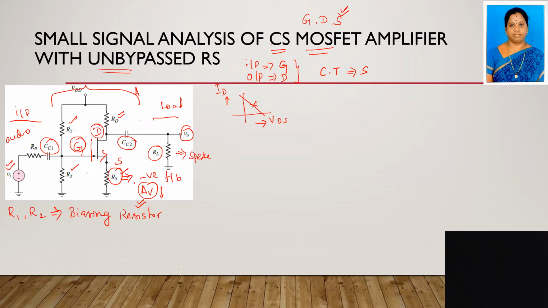Okay, so next we are going to see what is small signal analysis. So far we discussed what is a common source MOSFET amplifier and the function of each and every component present in the common source amplifier. Next we are going to see small signal analysis. First of all, what is meant by small signal analysis? Small signal analysis is also called AC analysis, right?